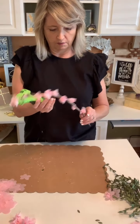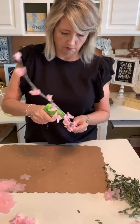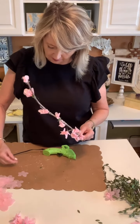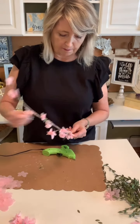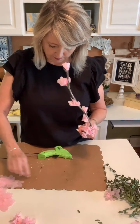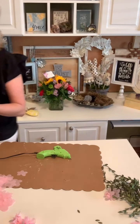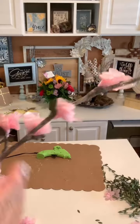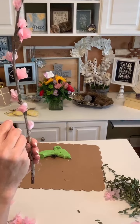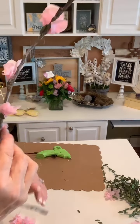I'm just kind of looking to see where I would like to see a little pop of green. And I don't know, possibly if you had some of this that had a little bit bigger leaves, that might be better, but I'm just working with what I have and this works just fine. And it's perfect for the other project that I'll show you in just a minute. Okay, so let me come close. Can you see I just stuck them on different places along the way?